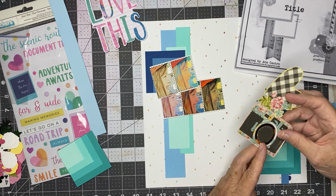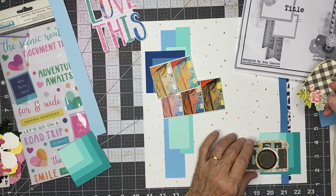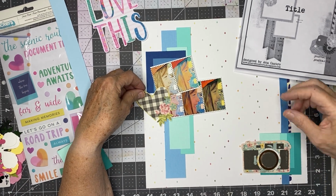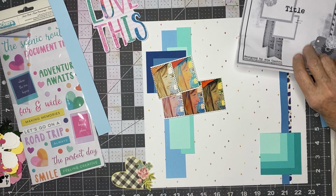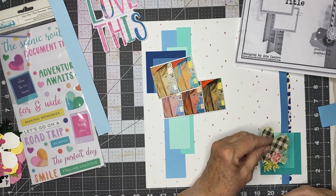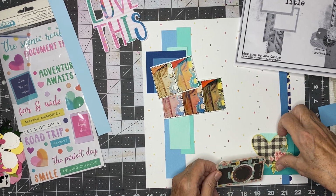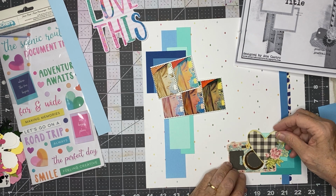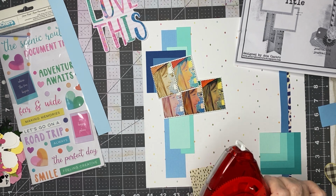I have these fussy cut. I've got this camera that could go there, and the heart that could go there, or do I want to do the heart here, and maybe kind of tucked in over the top of that.